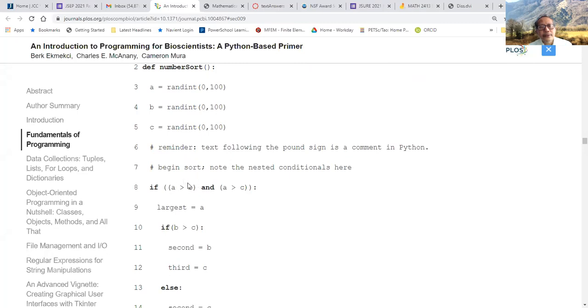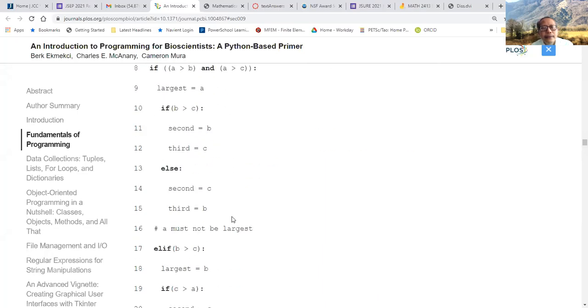If this is true, we execute the line under it. If this is true, it will run the statement under it. But if not, it will go to the statement under the else.